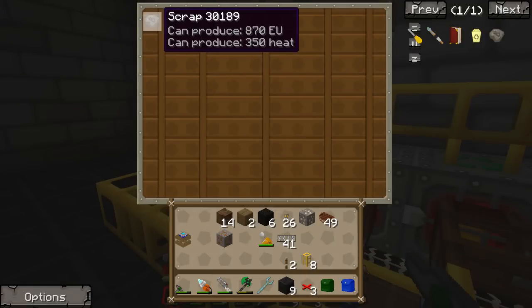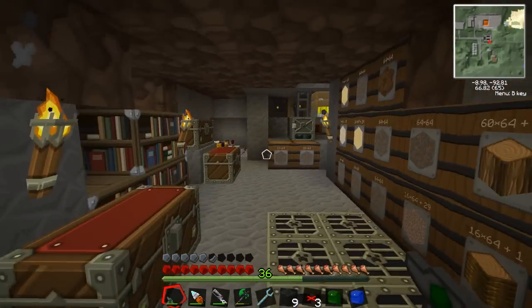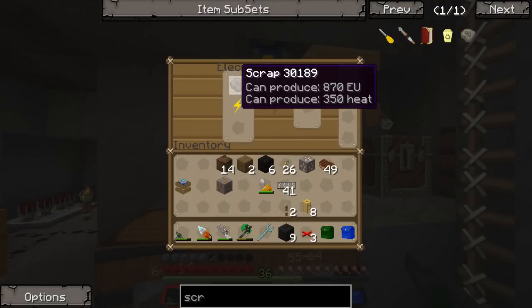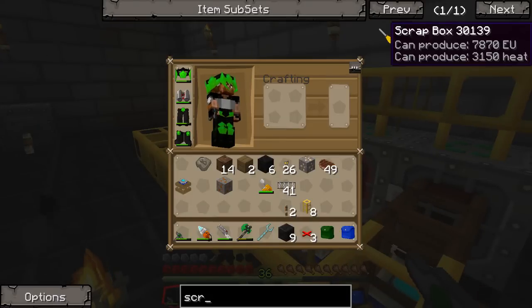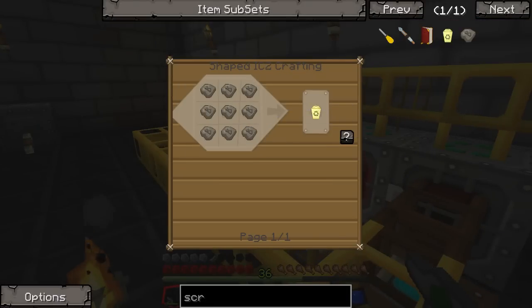Now, you can actually cook scrap, I believe, in a furnace, and it will give you a scrap box. Oops. I think a scrap box is what it's called, right? Oh, no, you can't cook it there. I thought you could cook it. What's that scrap box? Oh, this thing. Oh, never mind. I take that back.